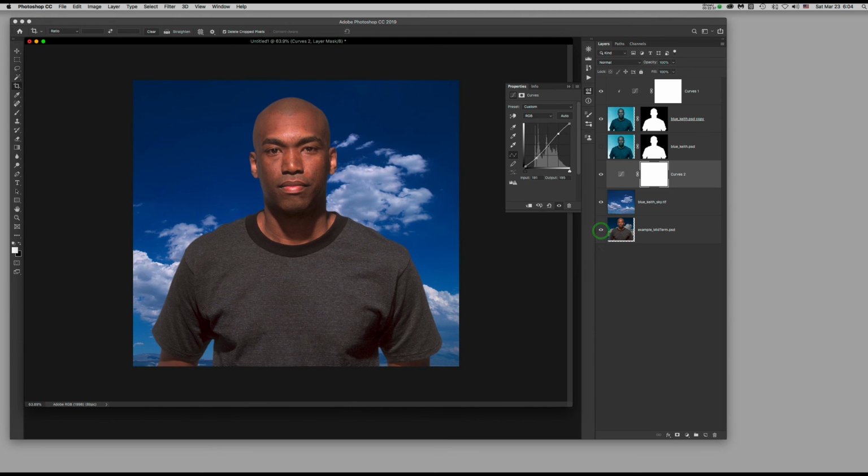But that's how we're going to use Select and Mask. That's how we use our curves to neutralize, to change color, to change density, brightness with the clouds, saturation, contrast, et cetera. And so that's a very, very simple two-image composite, and how we want to work the edge to make the composite more believable.